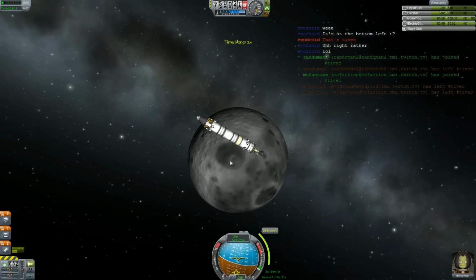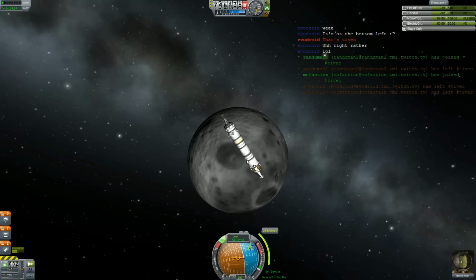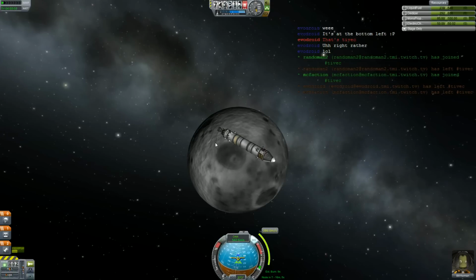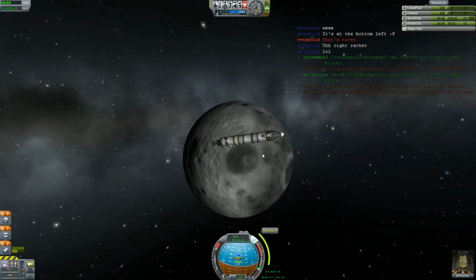I'm gonna turn on RCS and see if I can realign for the burn point. I think it's gonna be this direction. Yep. Pretty much retrograde. RCS and turn that off, and we have 16 minutes. Let's see.